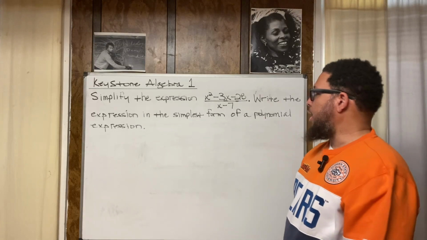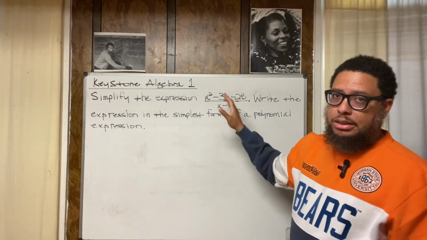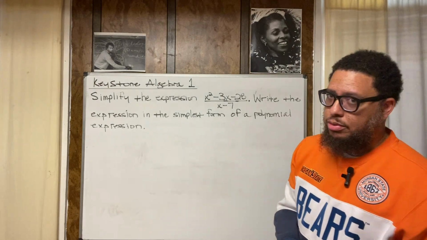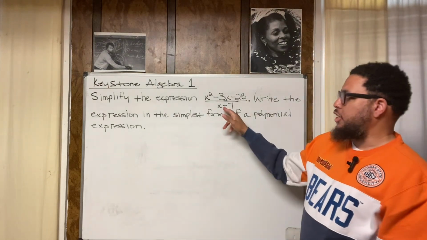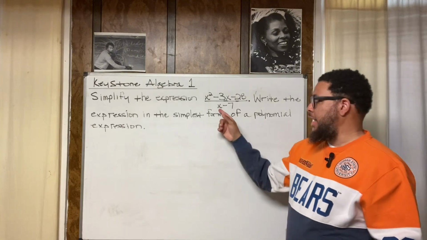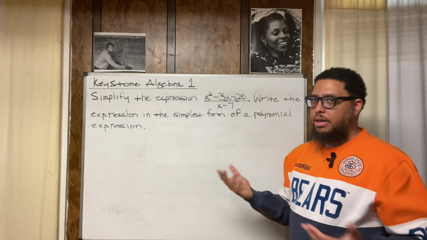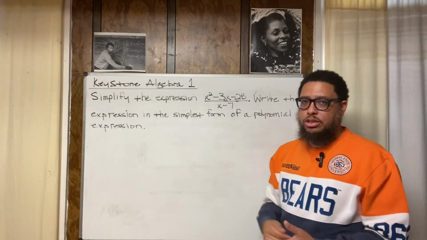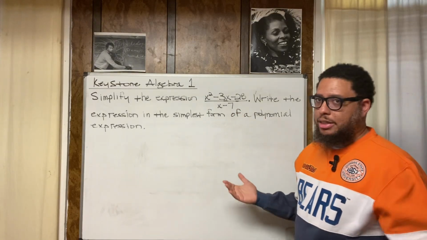All right. Now, when you see an expression like this or a problem like this, the first thing you want to do is try to factor whatever can be factored. Now, this x minus 7 can't be factored. Ain't nothing you can do with that. The greatest common factor of x and negative 7 is just 1. And that's not going to help us. That's not going to change nothing. Factoring a 1 out of that is just going to give us 1 times the quantity x minus 7.